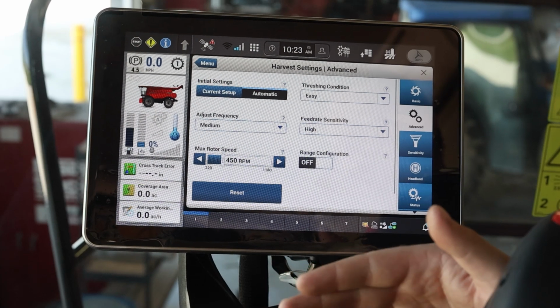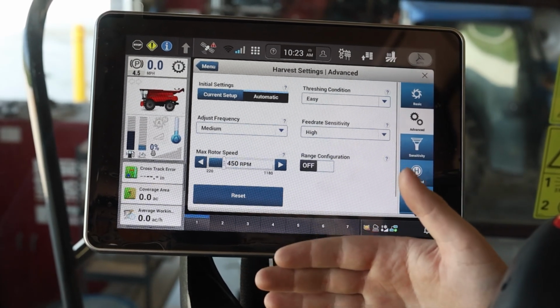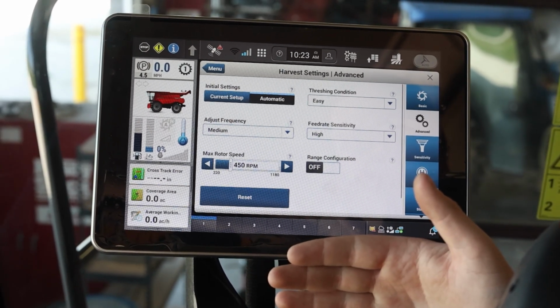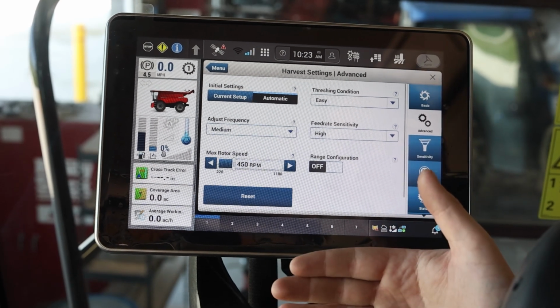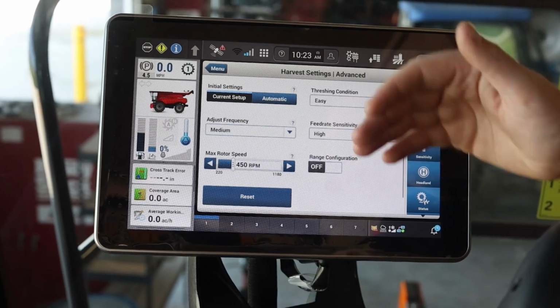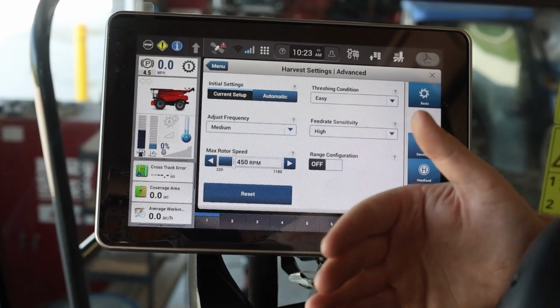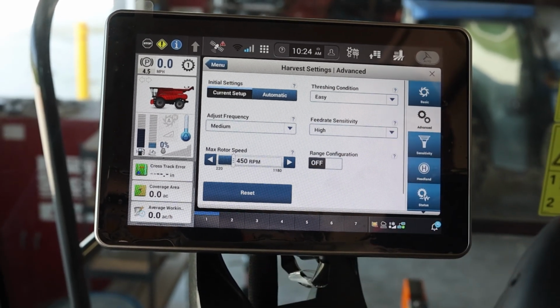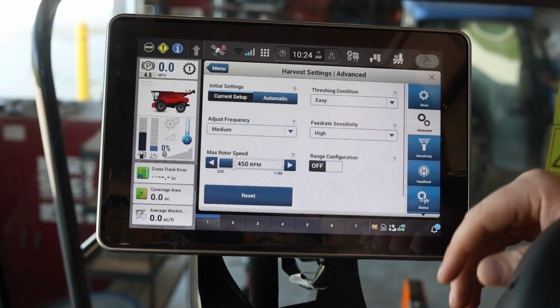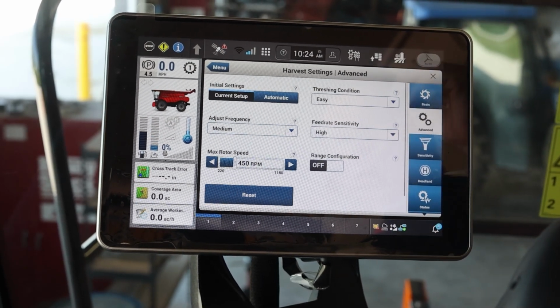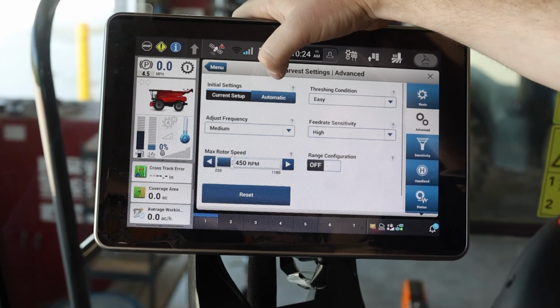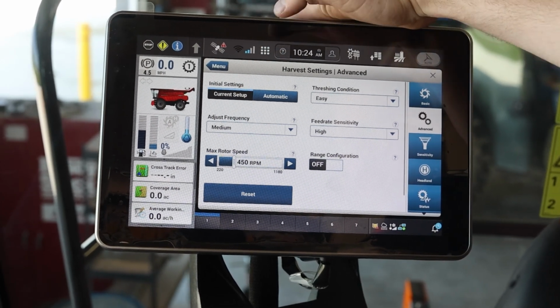So if you want to set certain thresholds or a starting point, like kind of a benchmark, current setup would take where we have it set currently and then go from there. So that way it's not starting in the dark per se and starting from scratch. These are all user preference. There is no right or wrong.